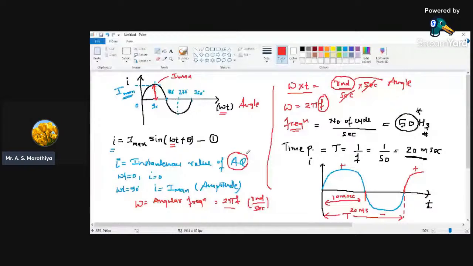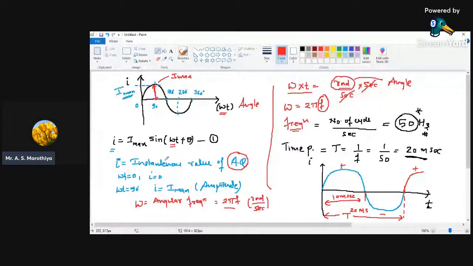In India, because the frequency is 50 hertz, that's why the time period is 20 millisecond. And if you divide it by 2, you will get the time period for one half cycle. It is 10 millisecond. So for the first 10 millisecond, if the quantity is positive, then in the next 10 millisecond it is going to be negative, and then positive, and then negative. So this is the concept of instantaneous value. Instantaneous value is nothing but the value of that quantity at that instant.